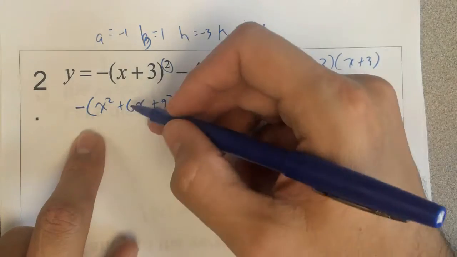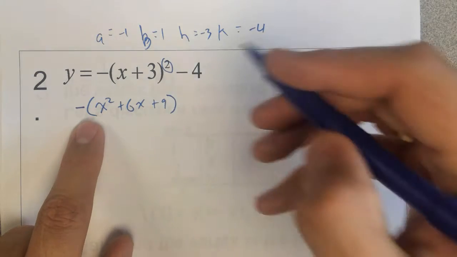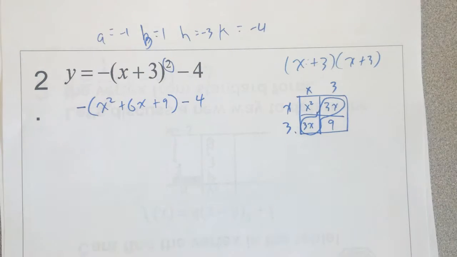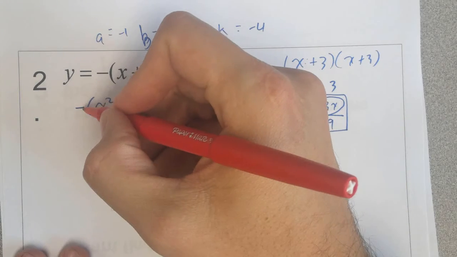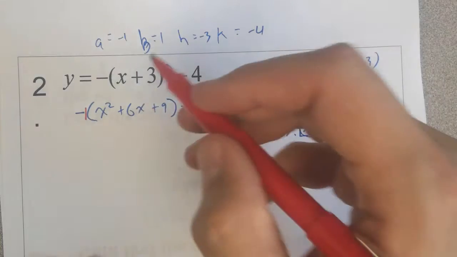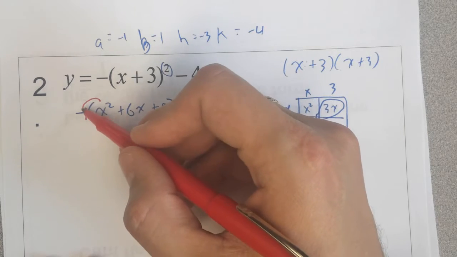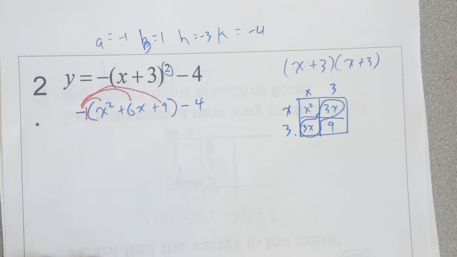This right here is gone in here. Everything in parentheses is still in parentheses. I've just gotten rid of that 2. And then I'm going to take that -4 there. Because my a is something other than 1, I actually have to do something with it. I'm going to take this -1, when I said a up here was -1, and I'm going to multiply it by this term, multiply it by this term, and then multiply it by this term.